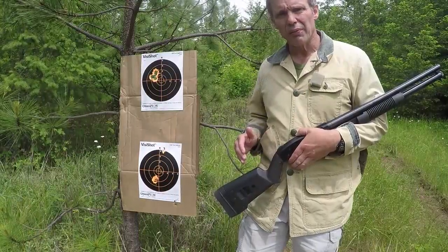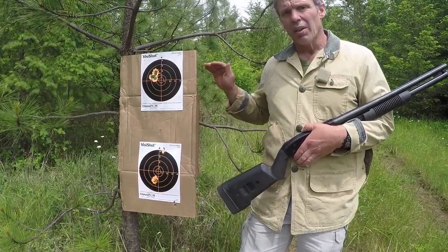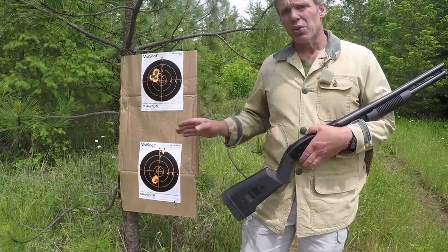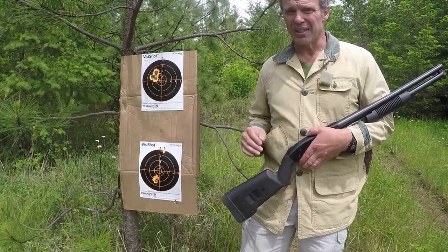There may have been a little confusion when I fired my first shot — the slug hit the upper target and the wad hit the lower target. But here's my four-shot group with slugs, and with the slinger ammunition, only two hit the paper. So I'll put up a new target, cut the distance in half, and shoot from 12 yards to see how we do.